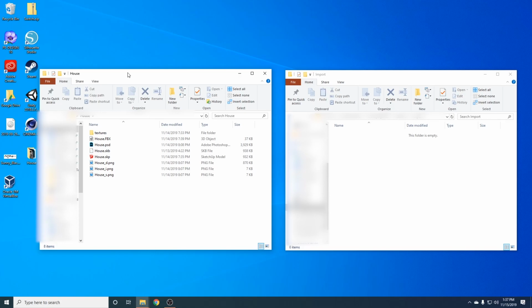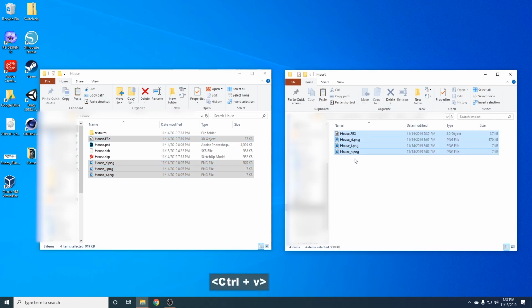You can select multiple files by holding the Control key as you click the files. Once clicked, you can copy them by hitting Control-C and navigate to your import window, activate the window, and press Control-V. Alternatively, you can drag and drop into this window.